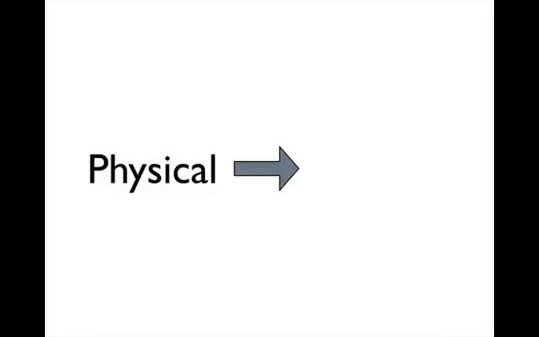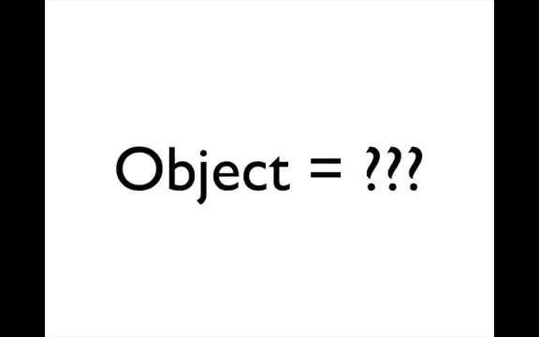And this gets worse when you move from the physical world, things such as cars, to the logical world of computer software. And the logical world is the domain of computer systems. So we always have to deal with that added complexity whenever we introduce new concepts. So let's transition from the physical to the logical of computer systems. But we'll start by narrowing this abstract term object down to something specific to help us understand what it is.